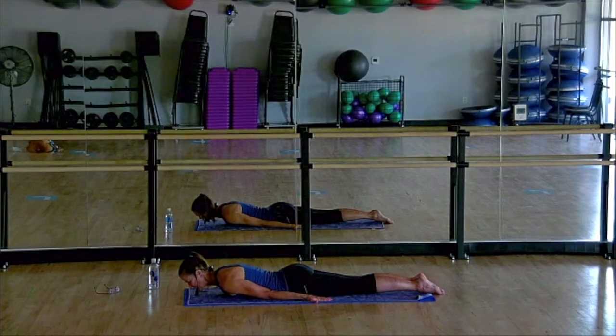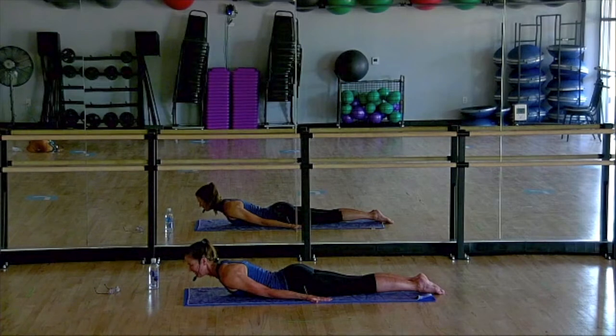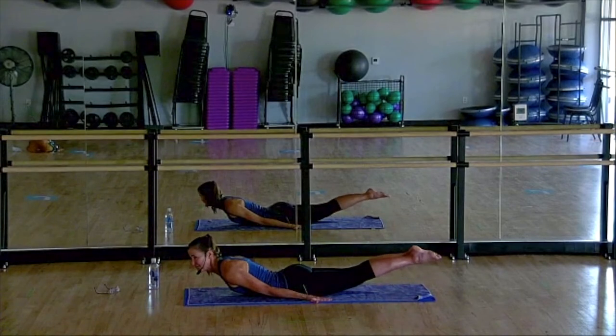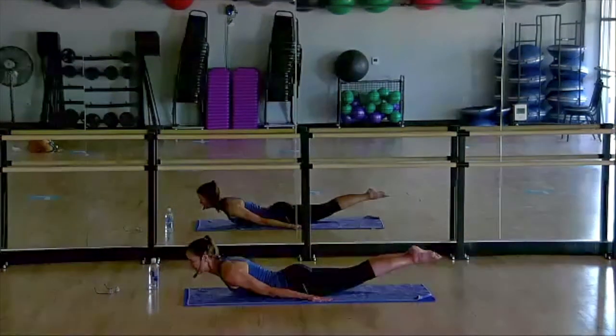Press into the earth with your hands. Press into the earth with the shoelaces as you lift your body up, firing up your thighs. Press into the earth with your hands and lift your legs off the mat if you'd like. Keep that long cobra tail if you can. Separate your legs if you need to.